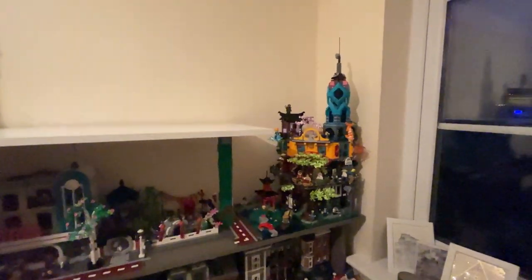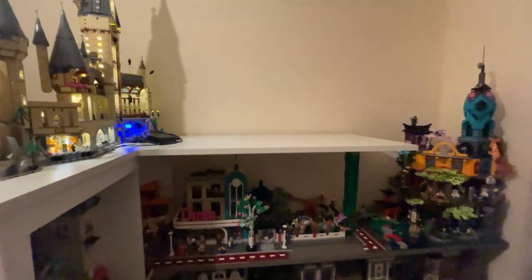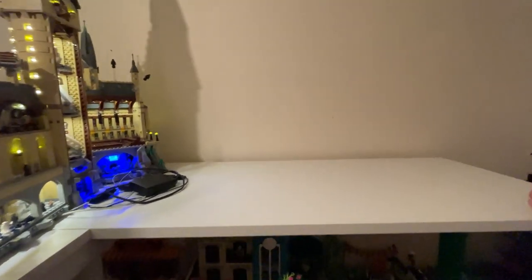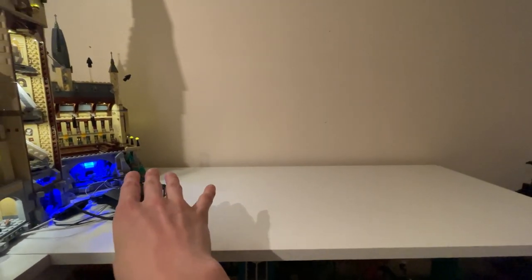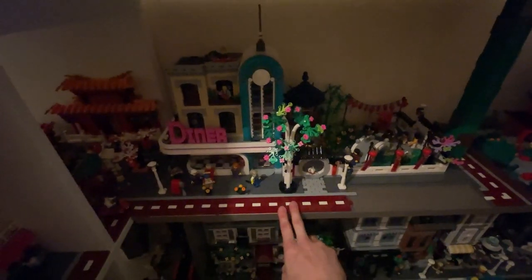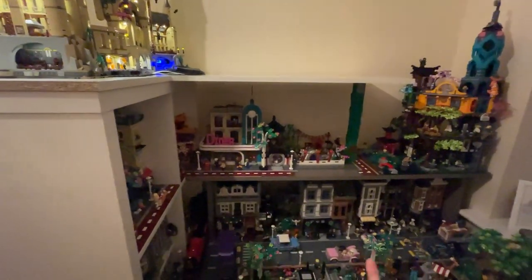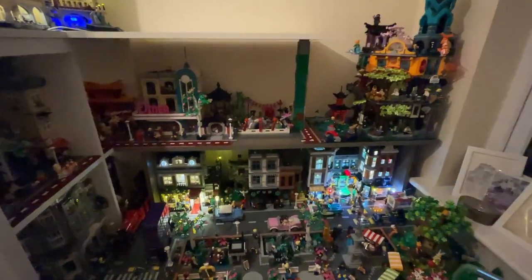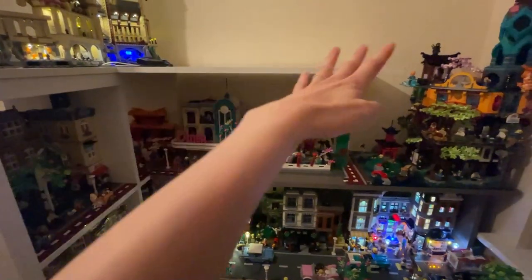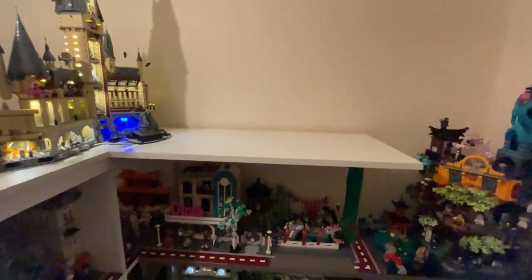And here we have the new addition. It does cut a little bit into the space for Ninjago City, but it was always going to happen a little bit. Basically, I'm going to add base plates — this is pretty much exactly three base plates wide, so we'll see how much will fit on. It's three base plates like this, and also three 16 by 32. So it's a little bit deeper than this one, which is only one base plate and eight in front. I'm also going to see if there's a way to add some lights to the tops of the shelves so it looks a bit better. We have some lights at the bottom, but any other modules aren't lit up, and because we now have that shelf it's much darker there again, so I'll have to see what I'm going to do about that. But all of a sudden we have so much more space!